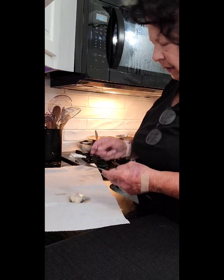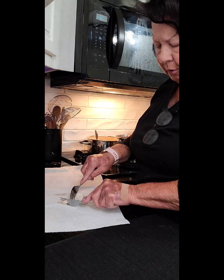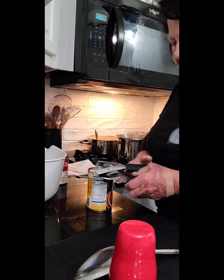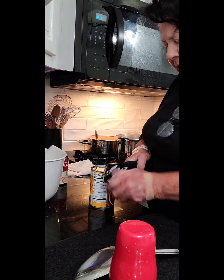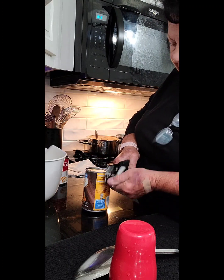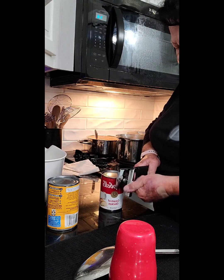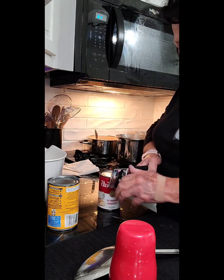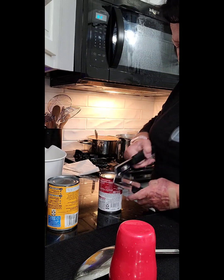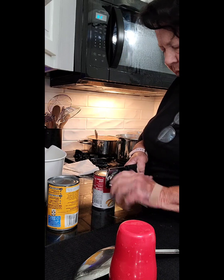Alright guys, my chicken for my chicken and dumplings is tender. I'm going to go ahead and shred that apart, and then I'm going to show you how to make my dumplings to go in it. Okay guys, I'm going to add another can of chicken broth to make my chicken dumplings. And I'm going to add this can of cream of chicken soup. The chicken's tender. I've got it shredded apart in there. And I just used about 4 pieces of it, and I put the other pieces that were cubed in the pan that we're going to do the chicken spaghetti with.